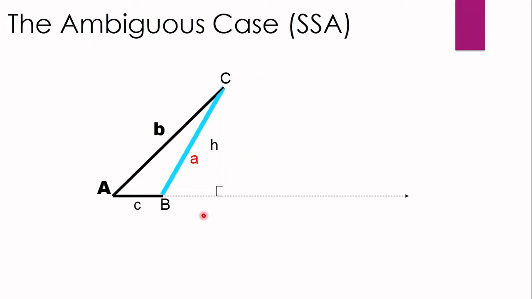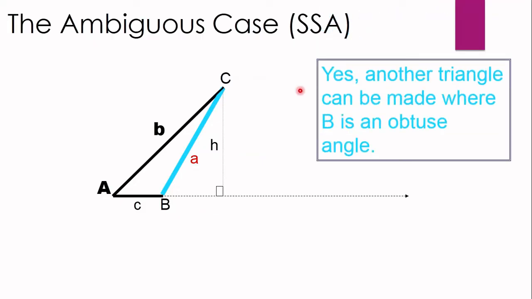If you are going to look at here, yes, meron pang isang triangle. But if you are going to notice here, this time around, our B is an obtuse angle. So, ano yung ating third case? A is less than B, but A is greater than the height. If A is greater than the height, ilang triangle ang mabubuo natin? Yes, there are two oblique triangles wherein yung mabubuong isang angle, one is acute and the other one is obtuse.